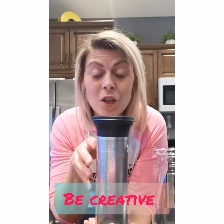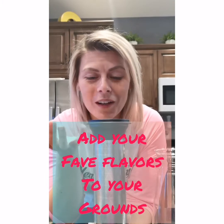The also good thing about cold brew is you can be as creative as you want. You can toast coconut and put coconut in with your coffee and have a nice toasted coconut coffee. You can put any kind of spices in here.